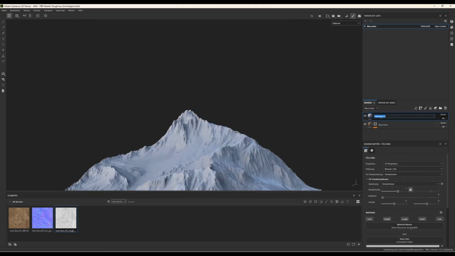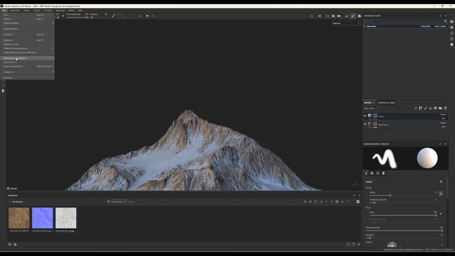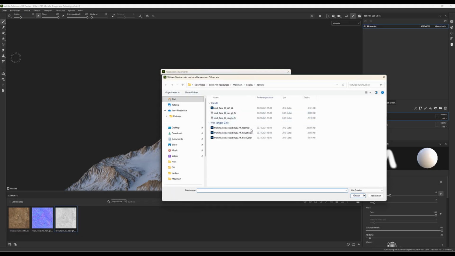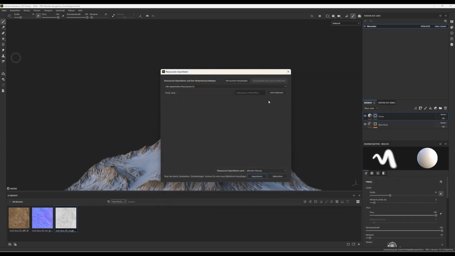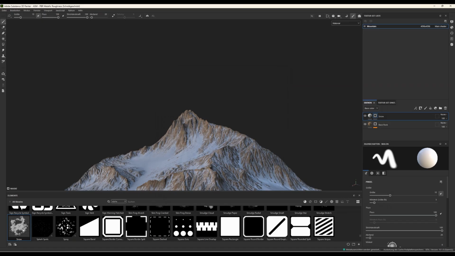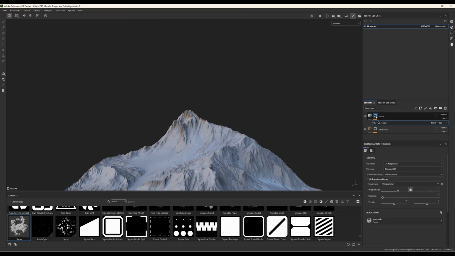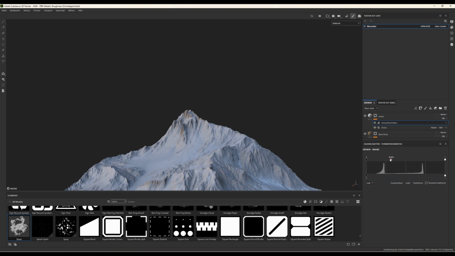Let's get another material, and this is the snow. And we get a black mask. And we want to import another resource, which is the snow map we just created inside Gaia. This is also an alpha, and we import this into our current session. And now we can put this inside the mask. The good thing about this is we can also just right click on the mask and get levels again. Let's just get it back. So maybe just a little bit, like so, and then we can increase this.